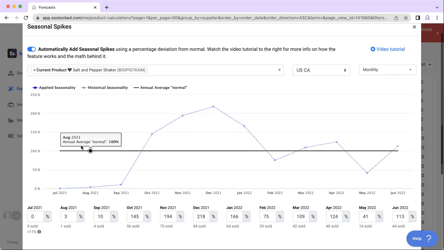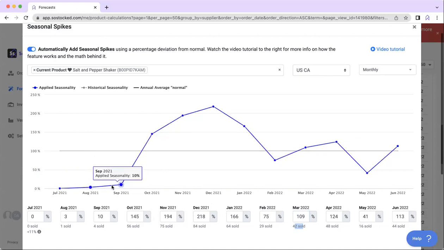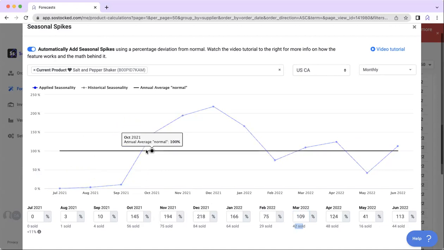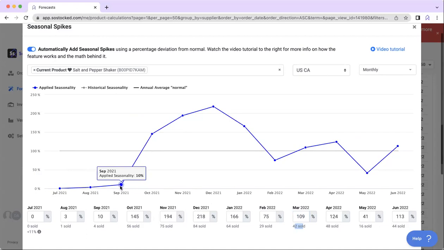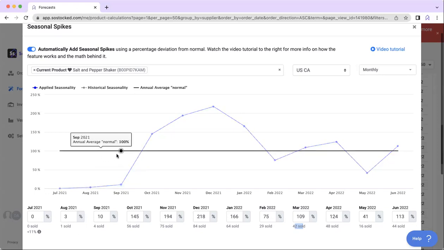So the first thing you're going to do is work out what this 100% annual average really equals. So you're going to look at your last year's sales and work out how many units that average was. I'm not going to get too much into the math of it, but let's just say, we see here, 109%. So 100% is roughly 40 units, let's just say. So say this is 40 units, and what it's going to do with this seasonal curve, it's going to then, on top of your normal, show how much it actually spikes above that normal average and how much it dips below it. So that would obviously be selling a lot less, 90% less than this 100%. So 90% less than the average sales of the previous year.